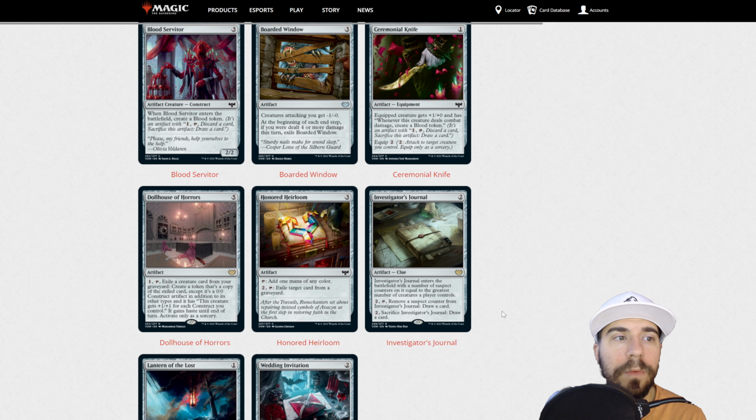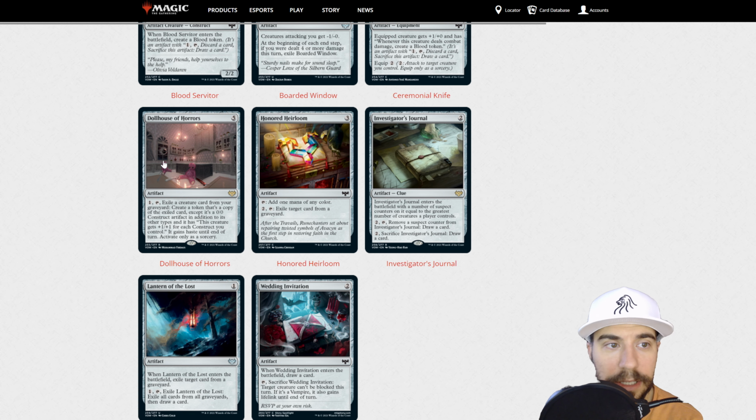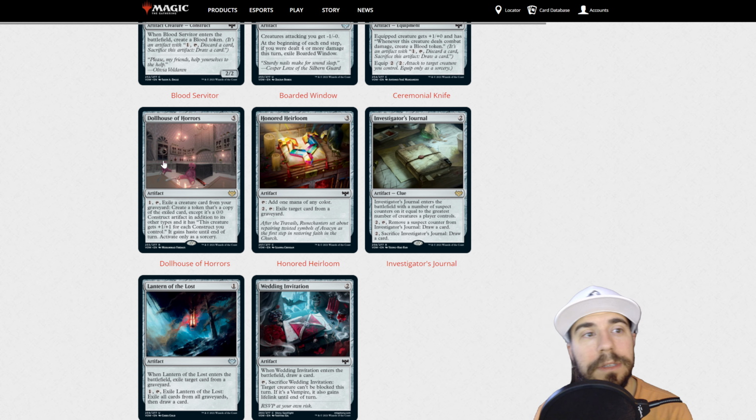Artifacts, what did we pick up? One of the interesting things that we've seen a lot of talk about is Dollhouse of Horrors. Here we exile a creature card from our graveyard and create a token that's a copy of the exiled card, except it's a 0/0 Construct artifact in addition to its other types. This creature gets +1/+1 for each Construct you control. It gains haste until end of turn. Activate only as a sorcery. So this could be a really good top-end card for creature-based decks to pull all these things back, make for a good out too. So one to pay attention to.